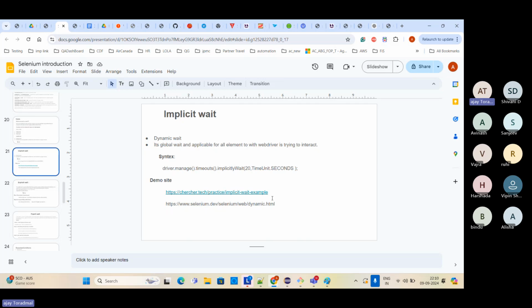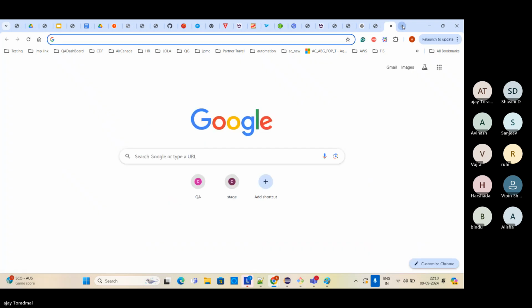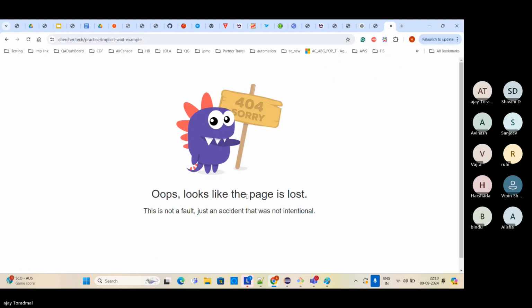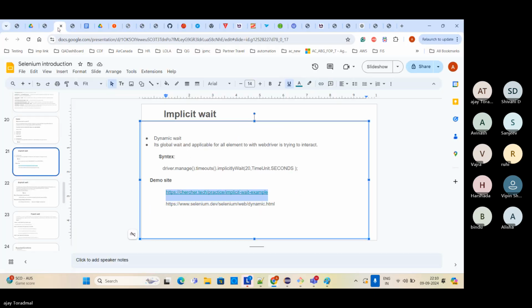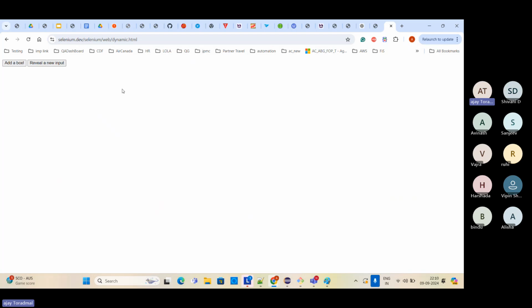Let's take this example. If I'm clicking on add box, this box is taking some time to load.